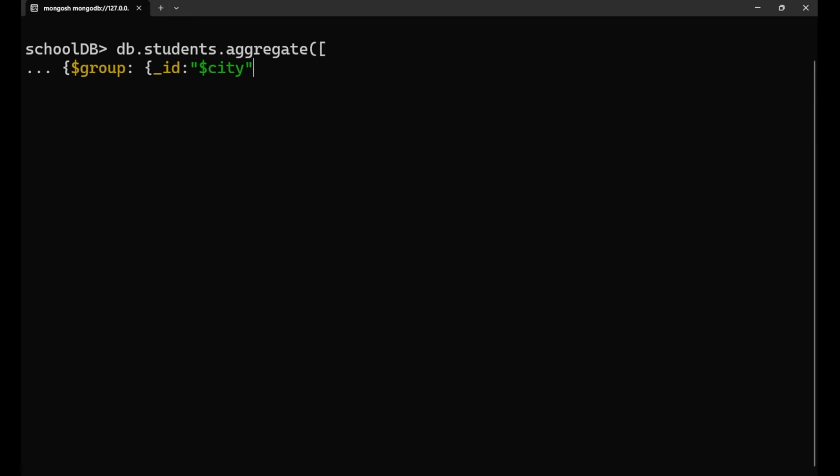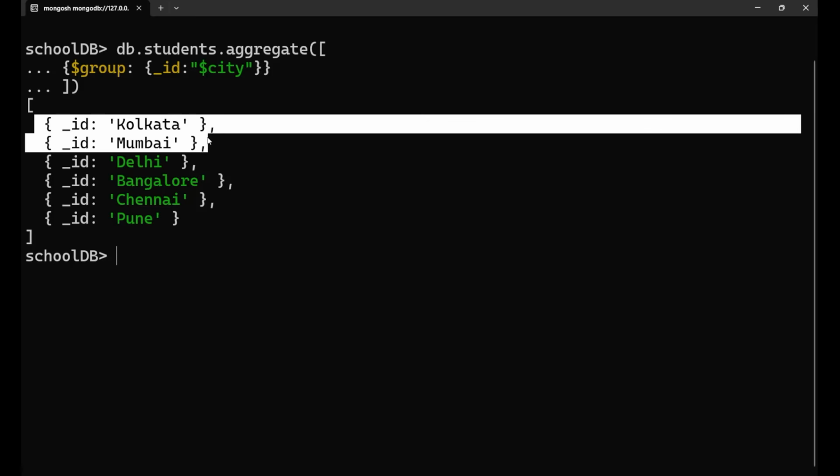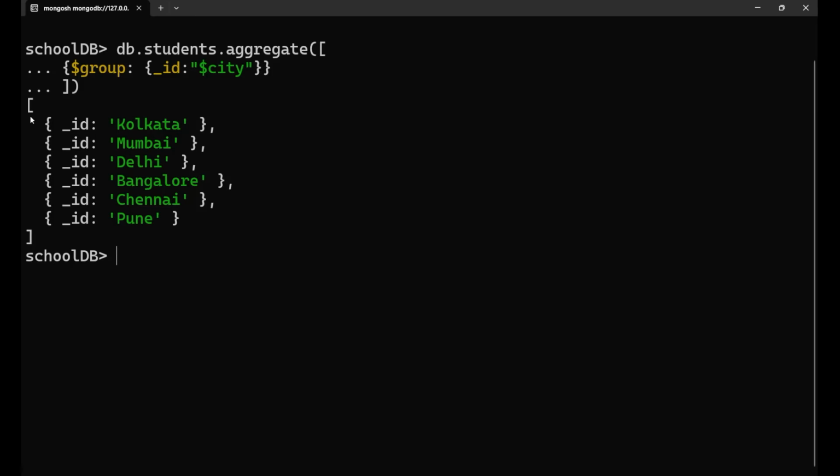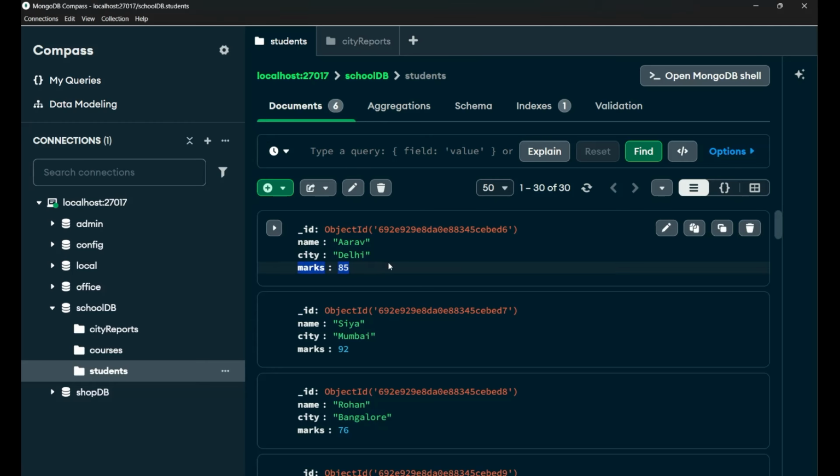Let me show you what result I will get if I do the grouping. You can check, I am getting the group on the basis of the name of the city. So there are just 6 outputs. Earlier the documents were 30, but after grouping they are just 6. Now I want that among each group there will be multiple documents, so among those documents, which particular document has the least value for my field marks?